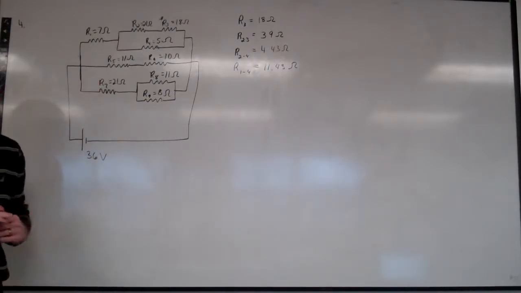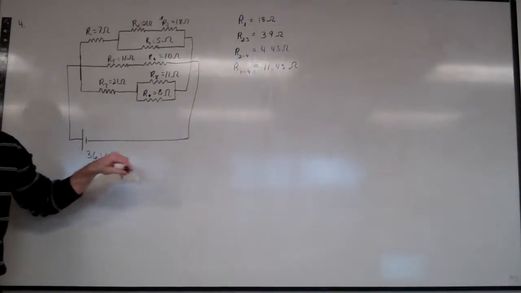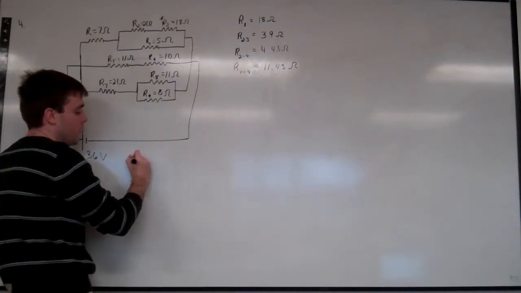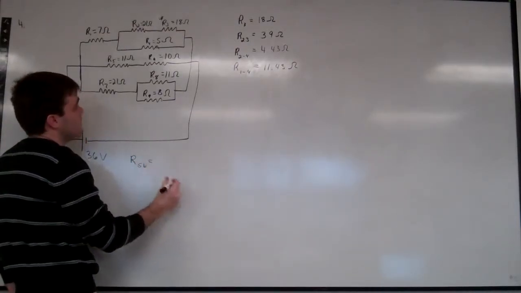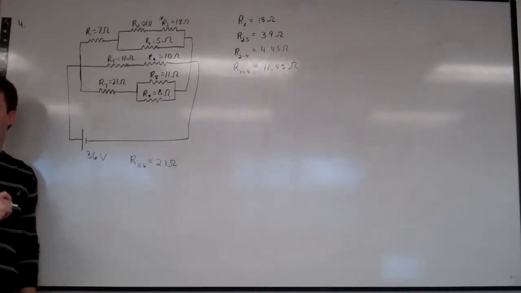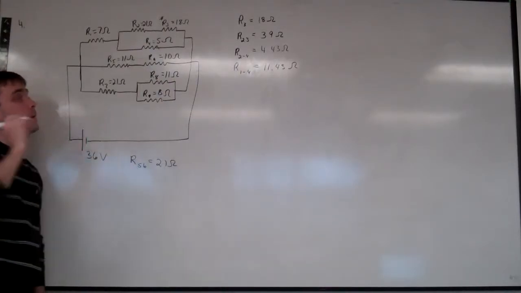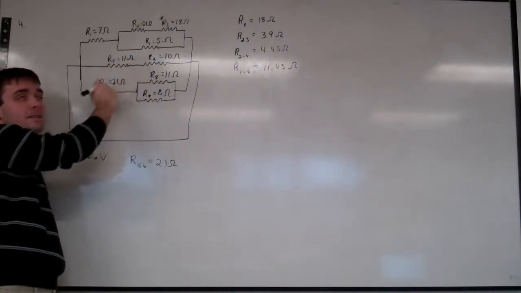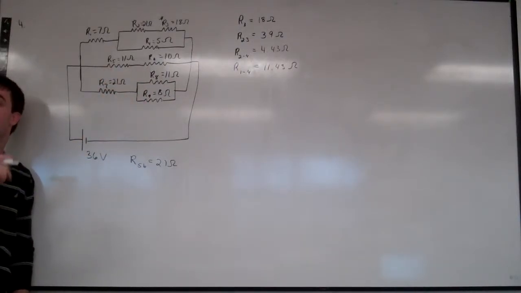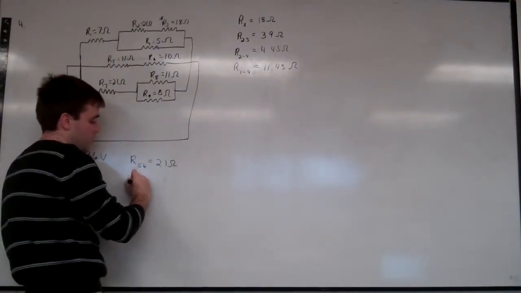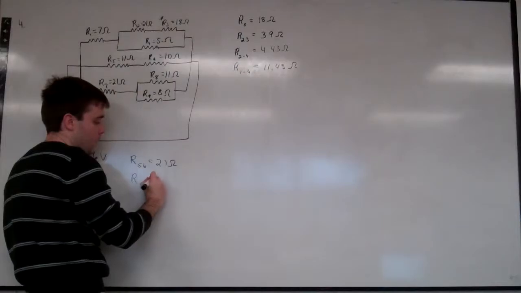Combining 5 and 6, is that going to be over here underneath? Underneath, because R3 is not a part of 5 and 6. So R5 and 6 is equal to 21 ohms if they're just in series. What's after that? Find the parallel of 1 through 4 and 5 and 6? No. Nope. 7, 8, 9. We're going to do 8, 9, and then 7, 8, 9. And then do the parallel of 1 through 4 with R3. Okay.